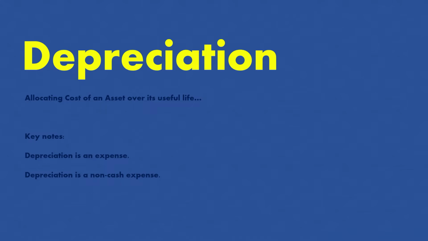And secondly, there are two key points which we should keep in mind. First, depreciation is an expense. Of course it is, because our machine's value is falling down and we are recording that. And then the other thing is depreciation is a non-cash expense. So usually in other expenses, when you incur the expense, there may be a delay of some days, but you also pay that within the same period. But in depreciation, the cash outflow is not occurring at any time now or in the future. It must have occurred somewhere in the past. So we say that depreciation is a non-cash expense.